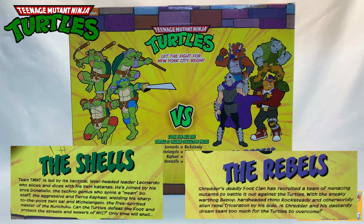Let's put the box back around to the front. Get another really good look at this. And as I've said in all my videos, this is a fantastic representation for you mint in box collectors to put on your shelf and present it in this fashion. But you know me, let's open it up and see what these guys are all about.